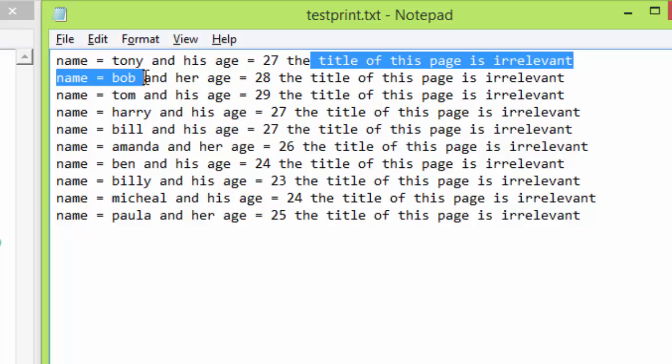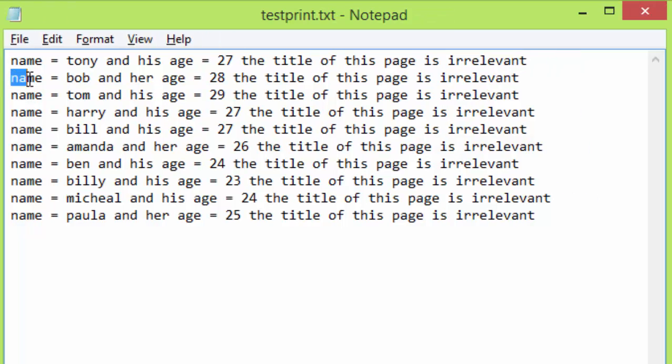So it'll get to the end of the line, and it will just come down to here, it'll find name again, all the characters in name, and it'll do it all again until it's the end of the file. You'll know it's finished, and that'll be that. It won't do any more.